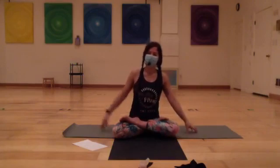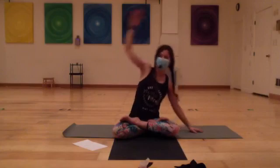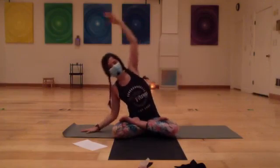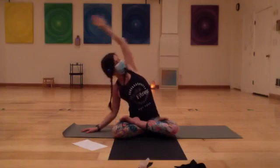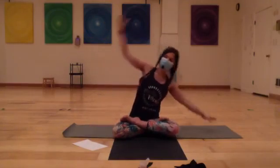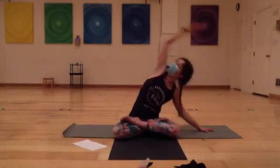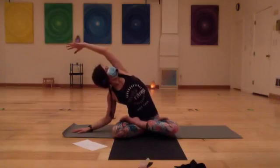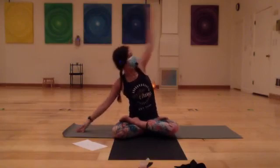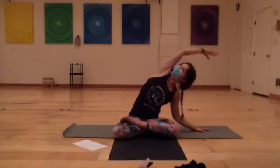Let's put the left hand down and start creating some side-to-side movements here, left and right. Hold your elbows down a little bit, create a little more space on that upper lung as you try to look up and generate a slight twist back and forth.